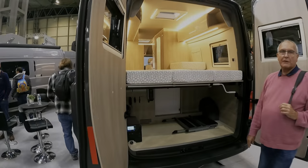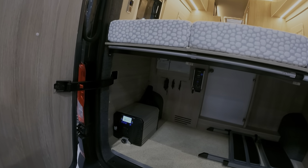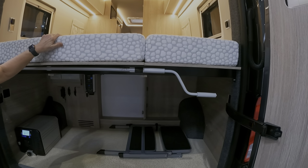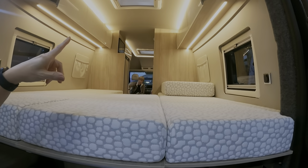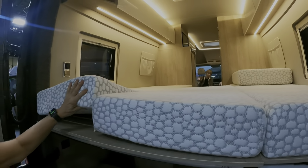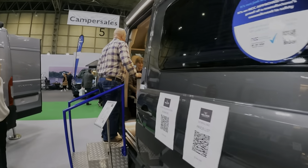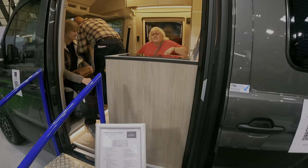That one's got bumps. That looks quite plush. It's got a decent power system in there, doesn't it? But again, not so much garage. I think there's more garage space than ours, isn't it? This will be quite top end, you can tell by the nice mattress and the finish. Very small cupboards. Them are teeny. It's nice, but again, see what the price is. That's 93 for that model.